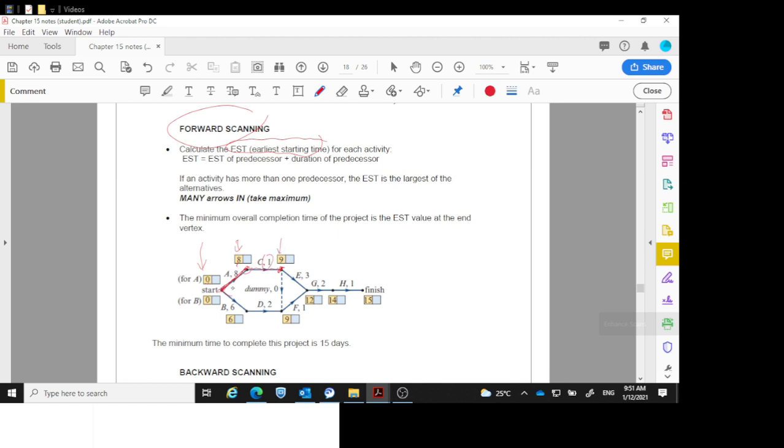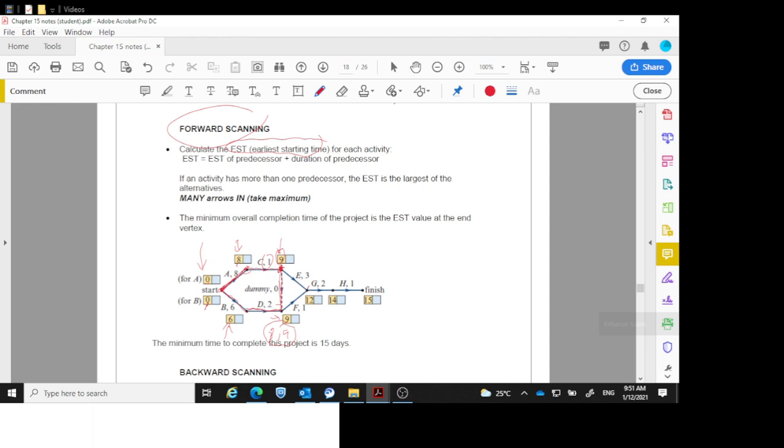Now I'm going to start back at the 0. So I've got the 0 there. I'm going to go along B. That's 6, so 0 plus 6 gives me the 6. Coming along here, there are 2 ways to come along. The D, which is 6 plus 2, which is 8, or coming along the dummy activity, which is the 9 at the moment plus the 0, and I've got 9. So out of the 2, we always write the highest number. So that's how we get this 9 in this box, the highest number.